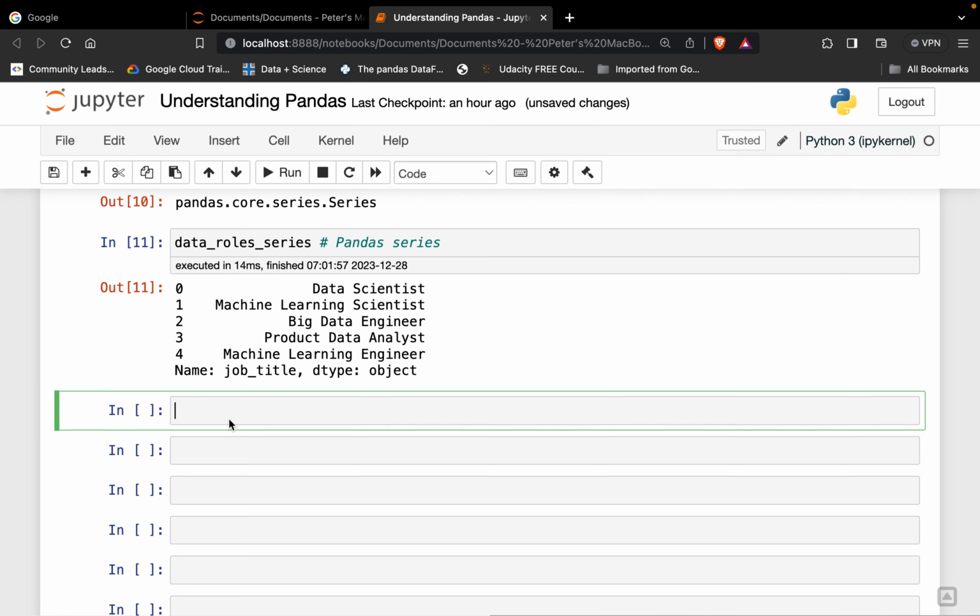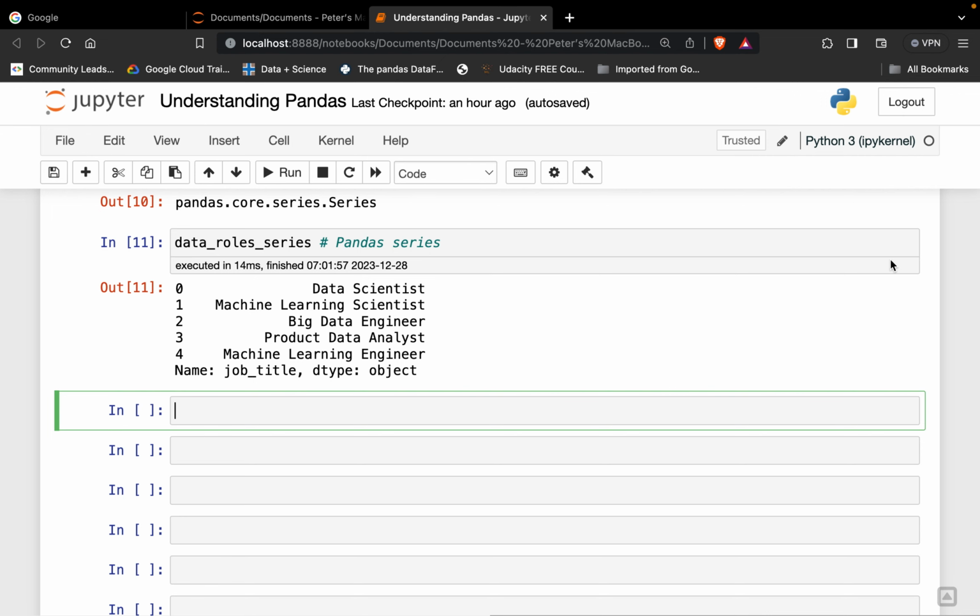Hi guys, welcome back to our introduction to Pandas series. In the first part, we created a Pandas series, right? Now the next thing we want to do is break it down a little bit.